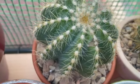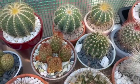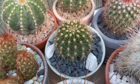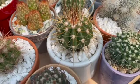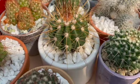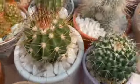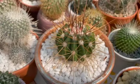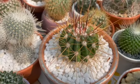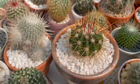We had to repot it because it fell out of the pot. Pot didn't break, but anyway. That's the lemon ball. It's gotten bigger and a lot more spikes. And these are the, not sure if this is a Pharaoh Cactus or this one, and then this one here. I never got a name on these, but they might even be Mellow Cactuses. I'm not sure. I'd have to look.